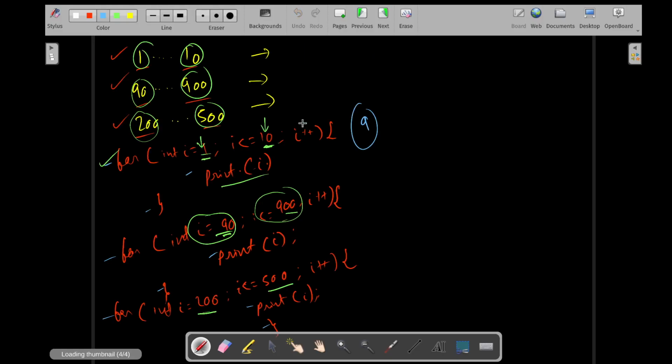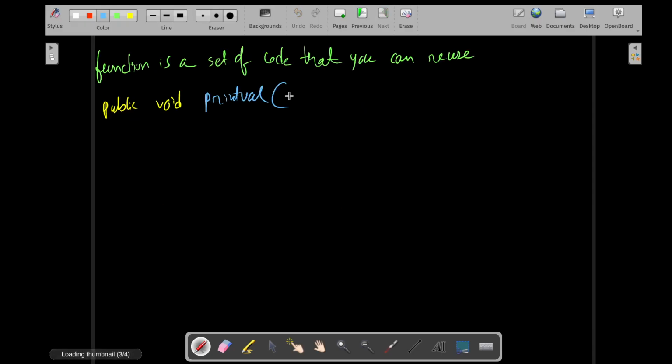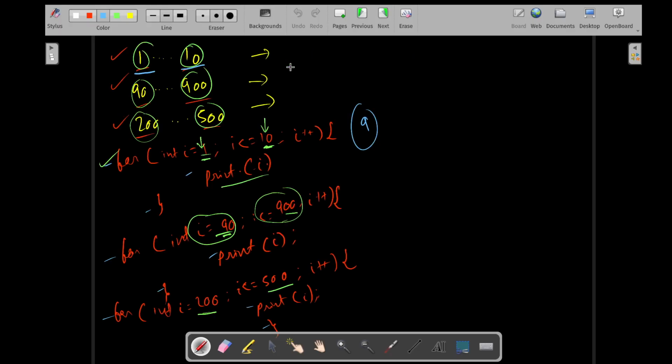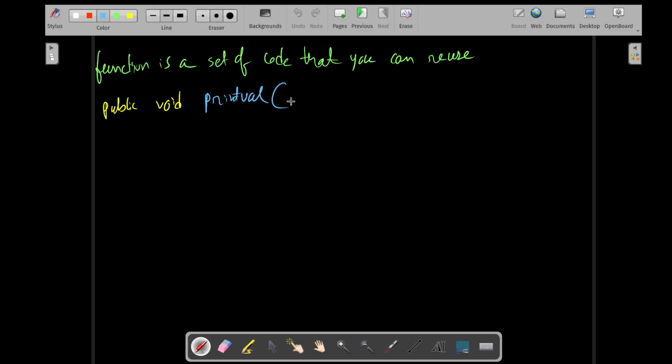Now listen carefully. What are the two things that are changing? Lower value and upper value. So you only need these two things. By the way, what is the data type of lower value? It is integer. What is the data type of upper value? Again, it is an integer. So you say this function needs, listen to my words very carefully, two things: int lower value, and int upper value.